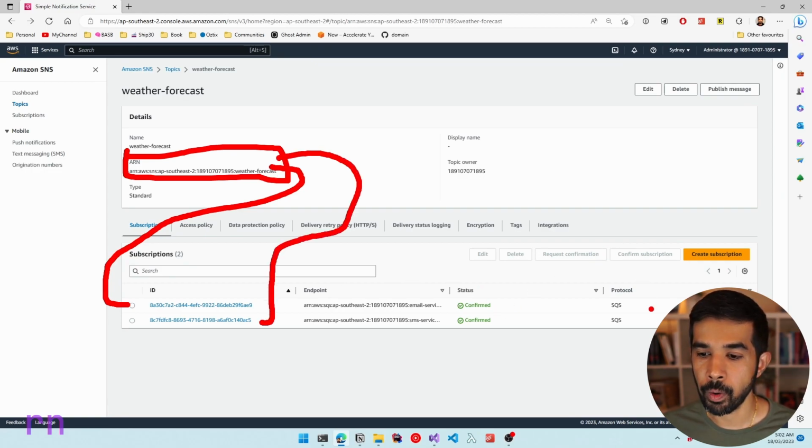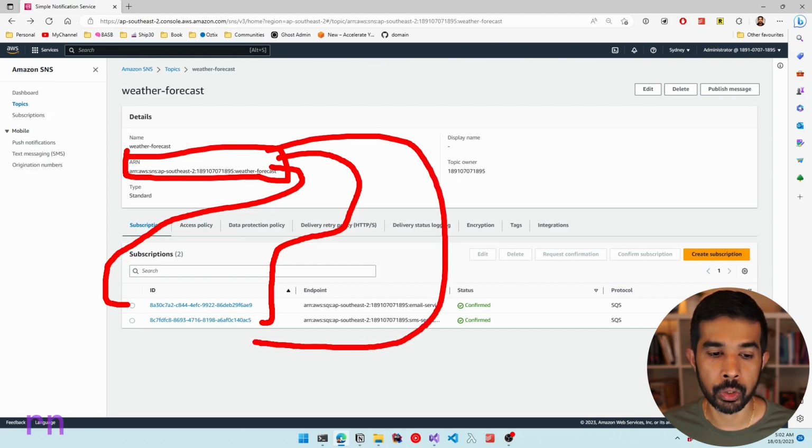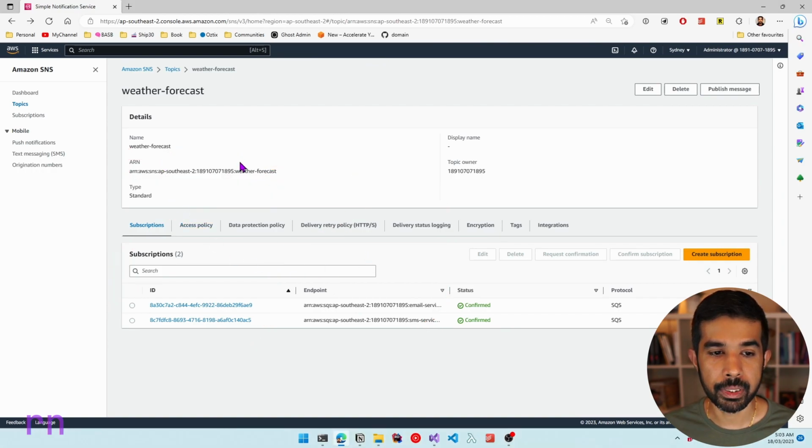Now, as you have more subscriptions, let's say you want to add a report, you would be adding more subscriptions in here and the message will get copied over to the new subscriptions. Now, one thing you need to know: only the messages that are published after you have created a subscription will get sent to that particular subscription. So the old messages will not be sent to subscriptions that are newly created. Now, once we have all of this set up and publish the message into this ARN, in this particular case, this will get forwarded to the email queue.